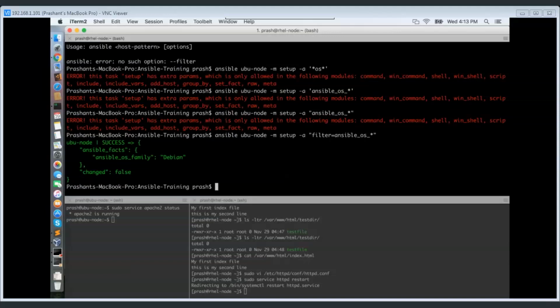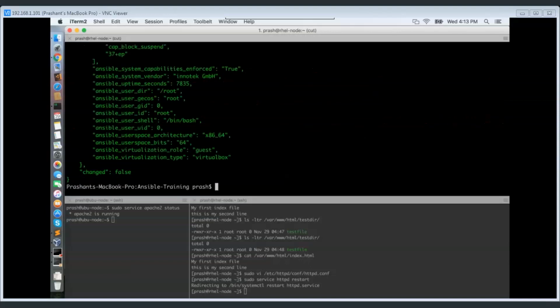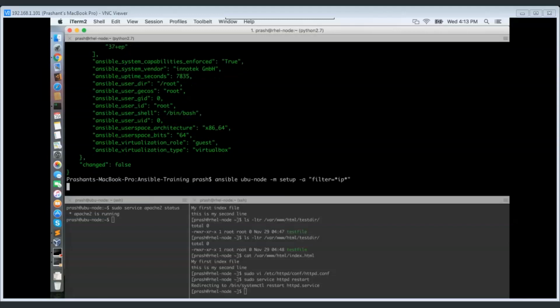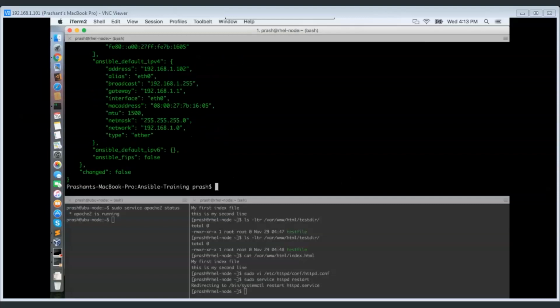Everything will start with ansible underscore. So you can give ansible underscore and star. If you give everything, you will see, because everything starts with ansible only. So further, if you want to see the IP address, just say IP underscore. You don't know whether it is underscore or what, so star IP star, enter, and you will see all the variables which are having IP with their values.